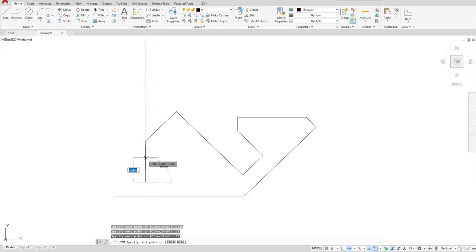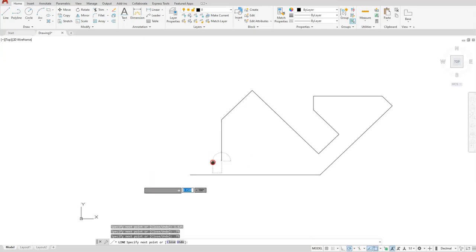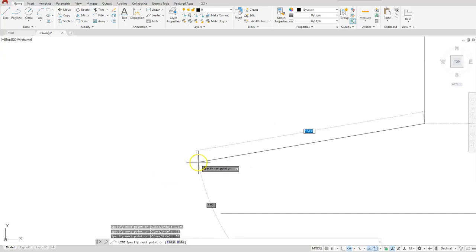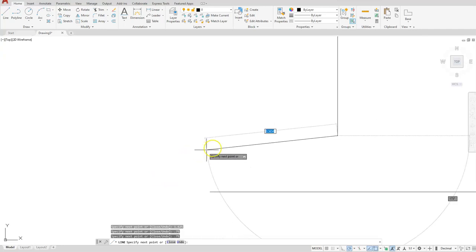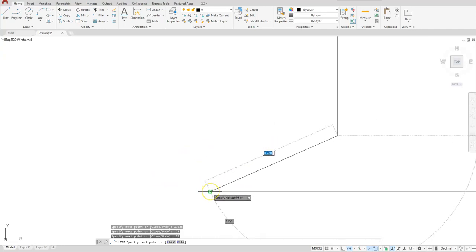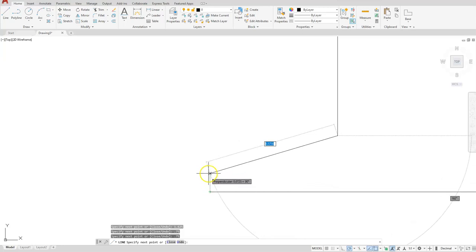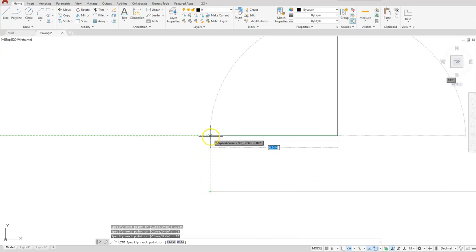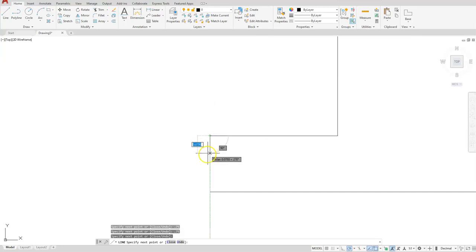Okay, so as you can see, I have no reference or no way of figuring out exactly how long this line is. But what we can do is I just want you to touch, do not click on, this endpoint. Once you touch it, move your cursor straight up, and now you're going to get 2 green lines that are going to intersect. Do a left click there, and then I can go to close.